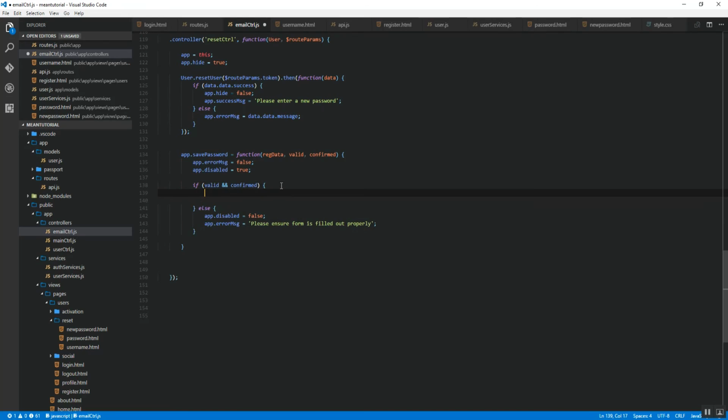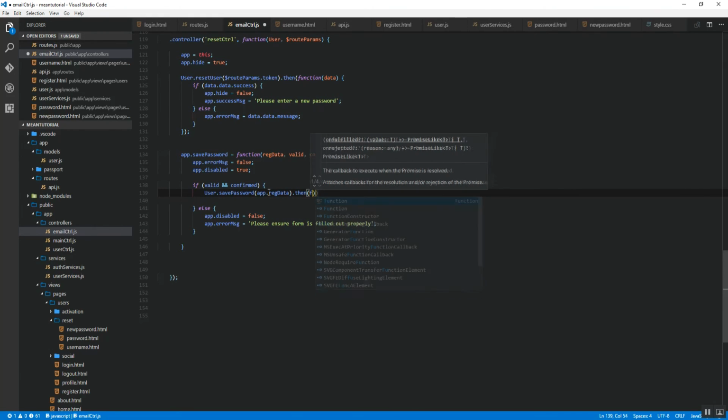Okay, so right here where it says if valid and confirmed, then we'll go ahead and run this function. Right, and we'll say, well, first let's make it app.regdata. We'll say then function data.